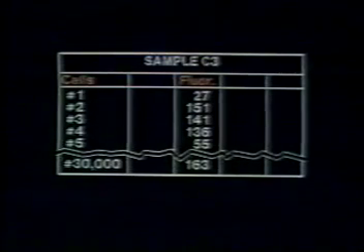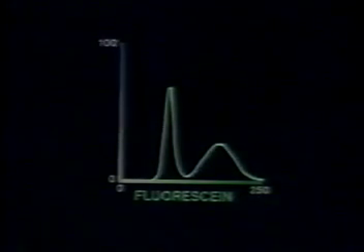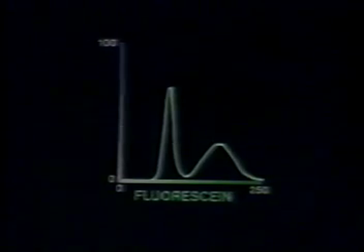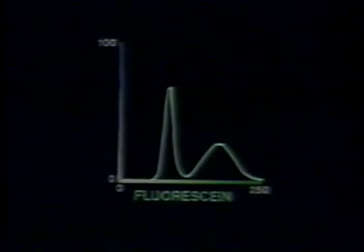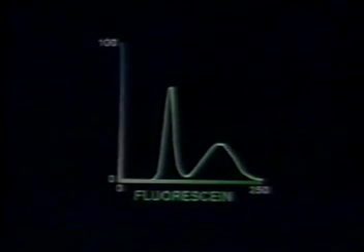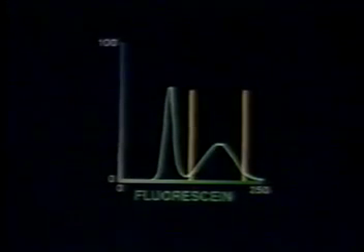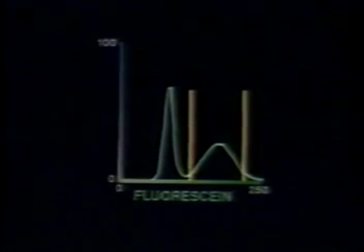To create a fluorescein histogram, FACS counts and plots the number of readings in the fluorescein column that fall into each brightness range between 0 and 250. The resulting histogram shows the proportion of cells in the sample as a function of increasing green fluorescence. The bimodal distribution in this histogram reveals 2 cell subpopulations. FACS can run integrations to show us what percentage of cells fall under each of these peaks. We specify a range of values called a gate, or sometimes a window, and ask FACS to compute the percentage of cells within the gate.